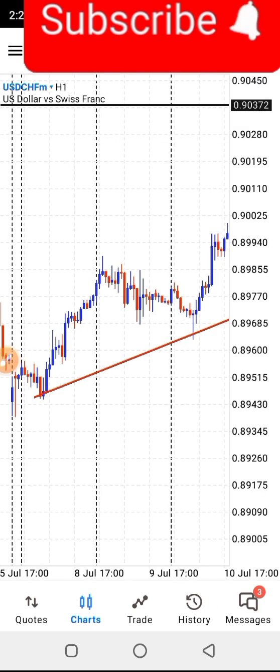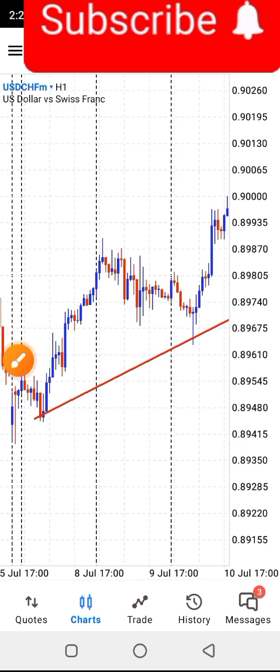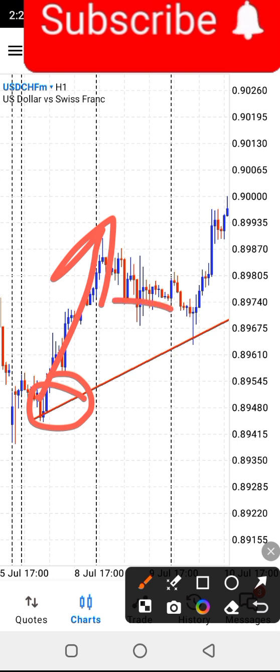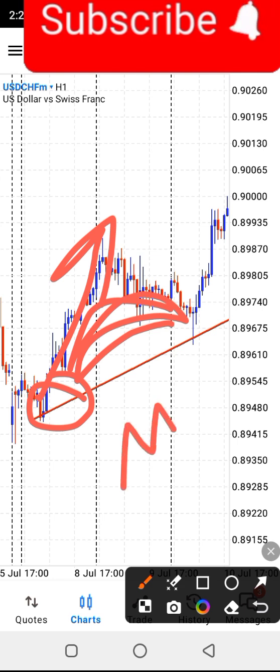So look at this trend line that I've drawn. What do you notice? At every point where price meets the trend line, we have a big move. Your trend line should have big spaces like this, showing you that there are big moves happening anytime your trend line is touched. That in itself confirms that this is the type of trend line you need. If your trend line is giving you small moves, that trend line might fail you.